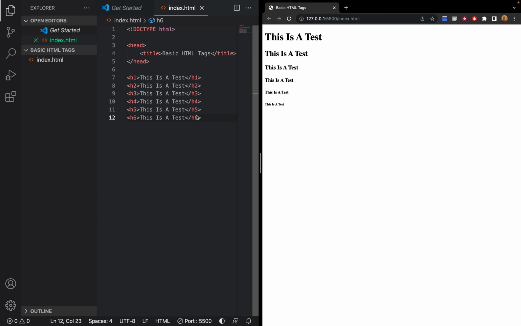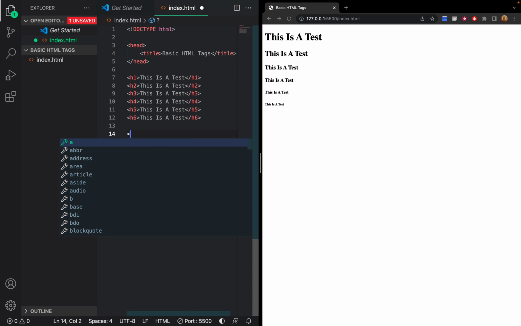Now the next tag I'm going to be going over is also a pretty basic tag, just to create paragraphs. So generally we'll do the same, this bracket thingy, put P and close it. That's it. Now you can add your paragraph, which will take you some time, or you can generate some dummy text before you add your actual text.